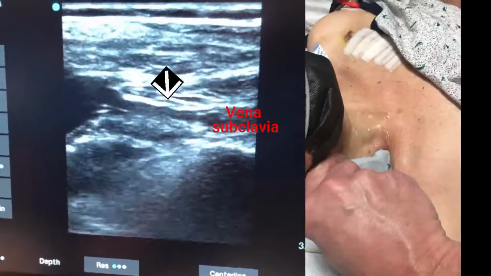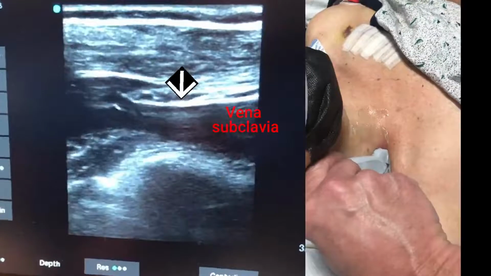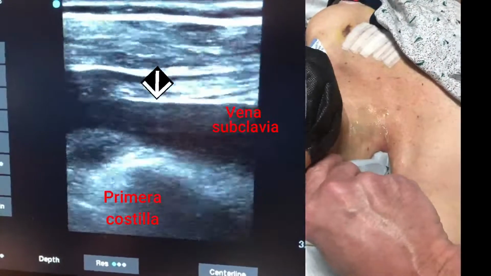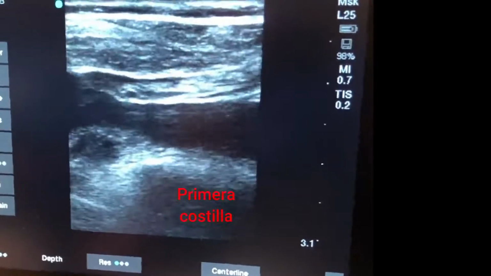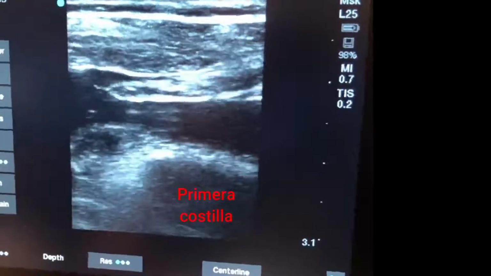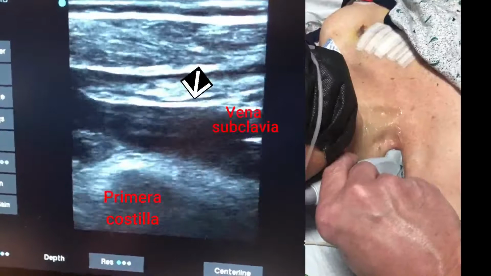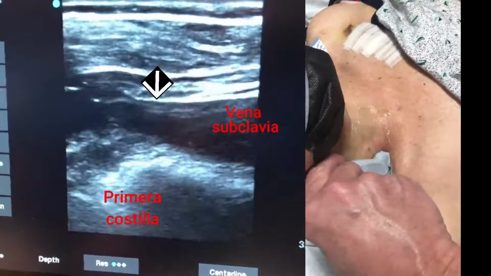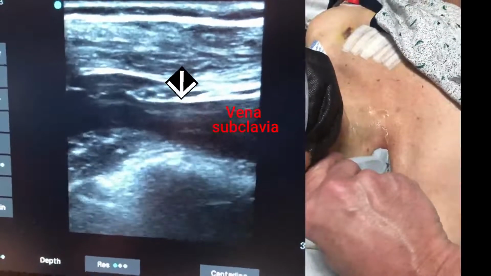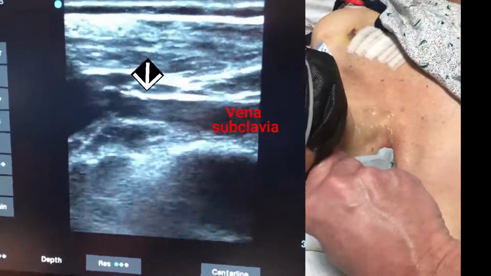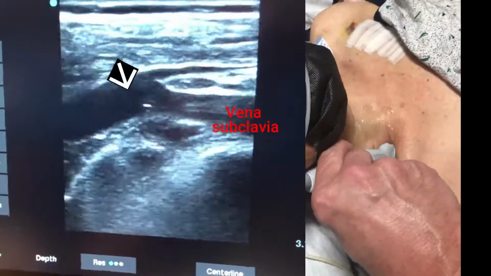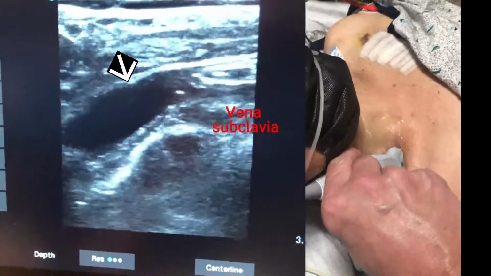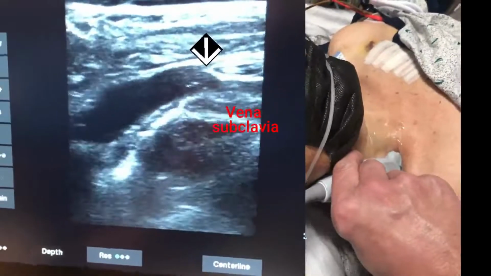And then we continue to move towards the subclavian vein. We can see the first rib, the bottom. So we have a very good idea of the anatomy of this patient. It should be no surprise when we try to access the patient, and we know what dangers lay ahead. So again, we're looking at the subclavian vein, and now we have a little valve in the subclavian vein joining the jugular vein to become the innominate vein.